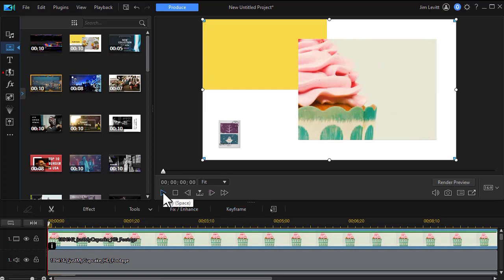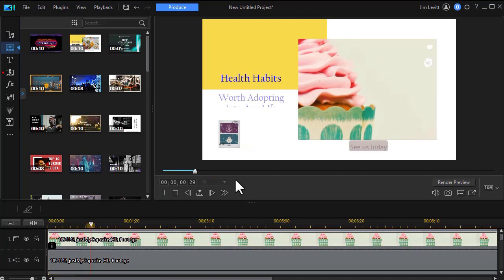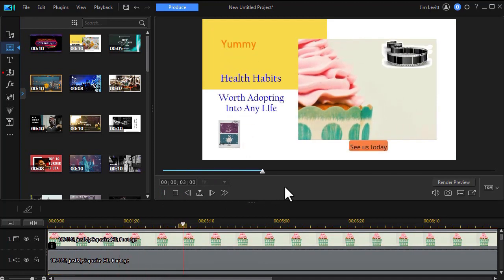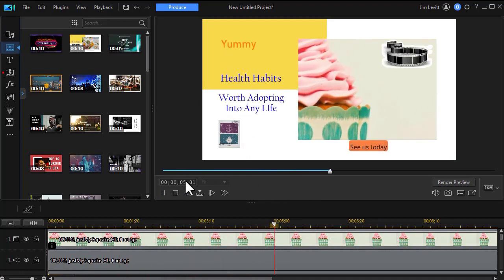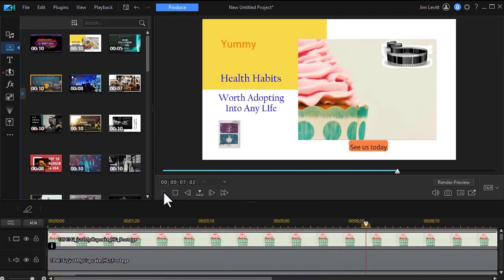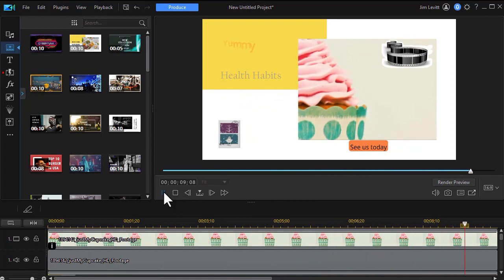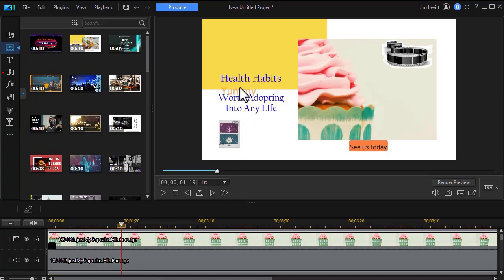What I have here is an example of something we worked at on the first two tutorials. So when I play it, now I like some of this and some of it I don't like. I want to change it. So what I'm going to do is move back to this place where we have the text available on the screen. And I have the word yummy coming up and I want to change that.